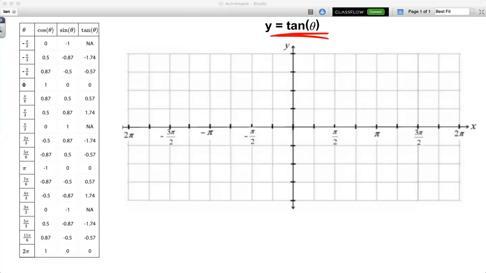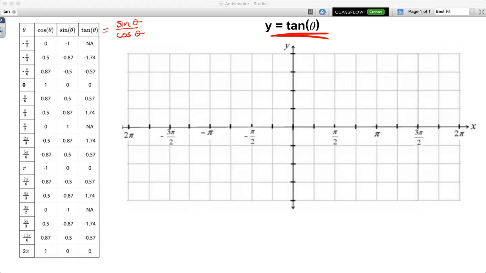And you also learned that there's a special relationship that the tangent function has with cosine and sine, right? The tangent of an angle is essentially defined as the sine of theta over the cosine of theta, right? It was the same as rise over run. So knowing that relationship that tangent has with sine and cosine, you're actually able to figure out the value for your tangent function at certain angle measurements, right? You're able to figure out what the tan of pi over 2 is using this information.